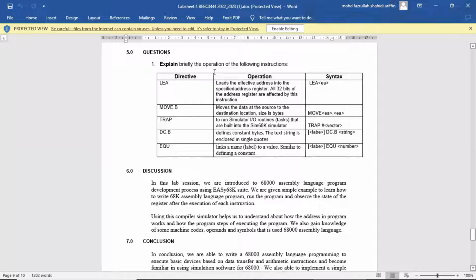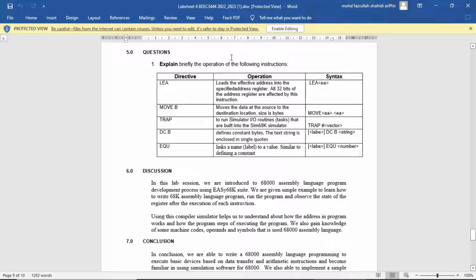Explain briefly the operation of the following instruction. LEA, load the effective address into the specific address register. All 32 bits of the address register are affected by this instruction. Syntax LEA. MOVE.B: move the data at the source to the destination location.